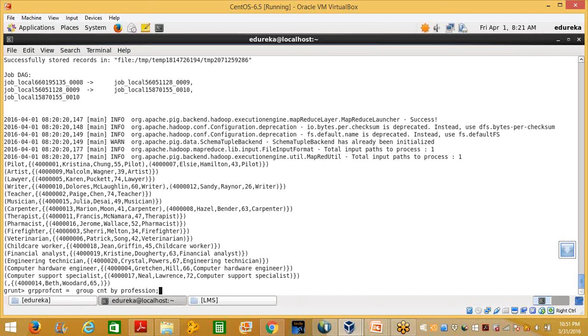Now I would like to start some manipulations on this data. If I want to start manipulations, I really don't know how many records exist, but I would like to see the first 10-15 records.